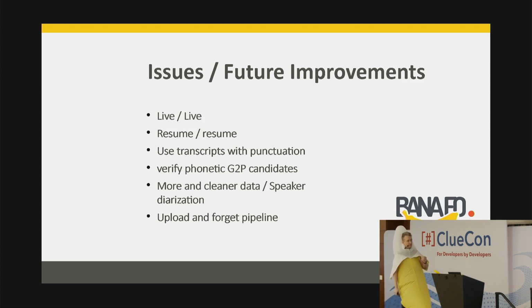So what can we do better? There's certain things that are very difficult. That is, words that have the same spelling but different pronunciation, like to resume or a resume. I think it's possible to make a better G2P model that is converting the graphemes to the phonemes, so the letters to the sounds, based on the context. But I haven't tried this yet. I don't know exactly what the solution is.